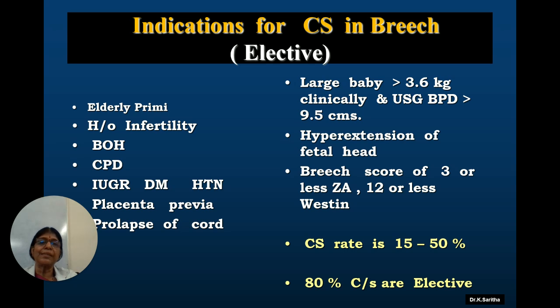Now coming to the cesarean section rate, it is almost 70 to 80%, and 15 to 50% is very much less. About 80 to 85% of breeches deliver by cesarean, and this is if the woman is caught in the antenatal period. Vaginal delivery is given these days for breeches only if they come in labor. So 80% of the cesarean sections are elective, and even for those women coming in labor, if they come early in labor, most of the breeches land in only an emergency cesarean section, because the practitioners of the art of assisted breech delivery are becoming less and less.